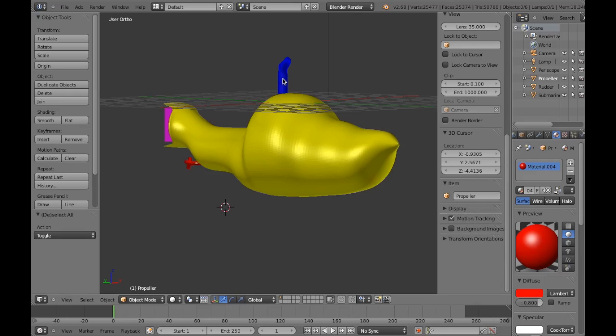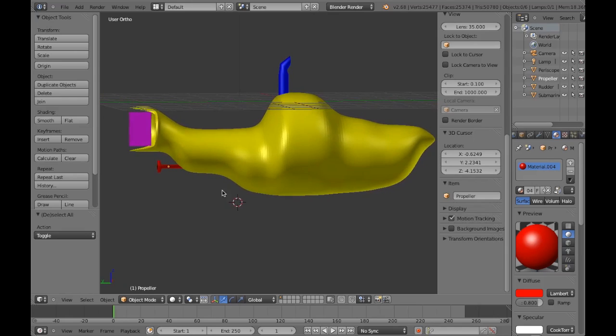So now we're going to do some basic animation. So what we're going to do is we're going to make the periscope, the rudder, and the propeller all follow the submarine. So we only have to animate one thing and they all follow. So what we can do is I'll rotate so we can see it more clearly.